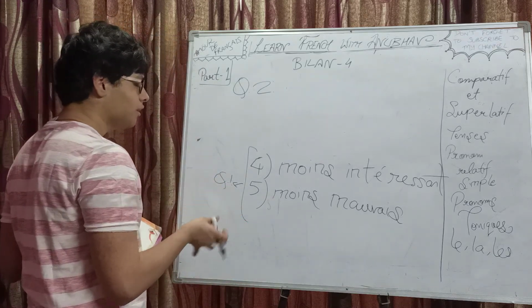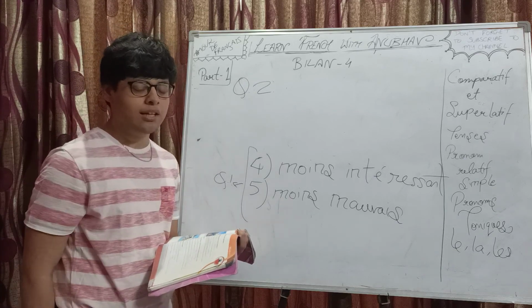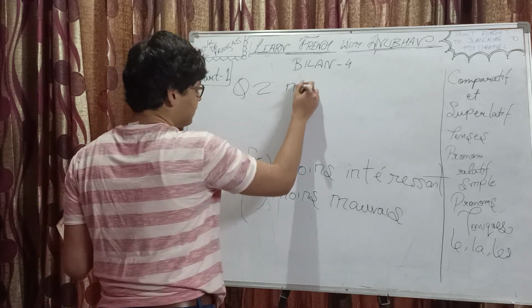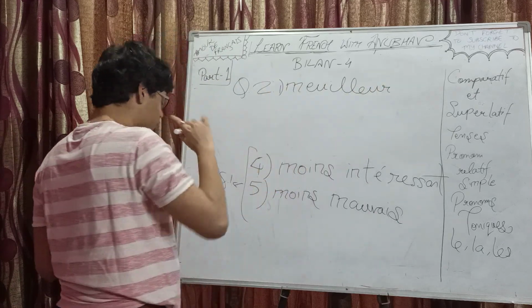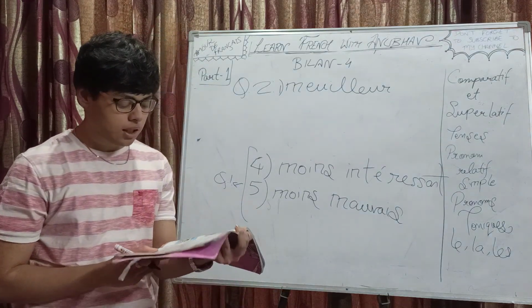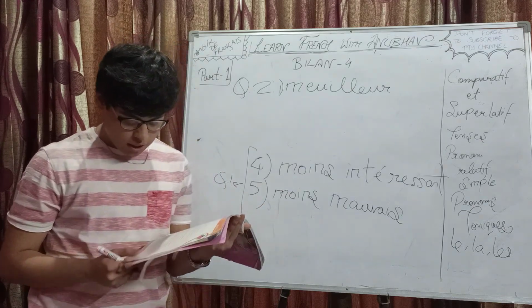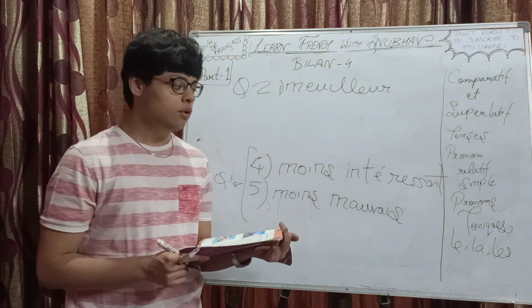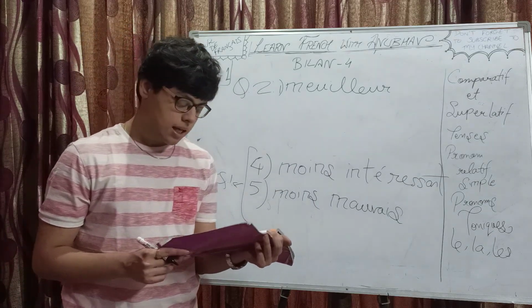For superlative, we say that it is the least or the best, so that the is indicated by what? Le la les, the definite article. So here, since le is already in the question statement, we can simply write meilleur over here. Next one is je n'ai jamais vu un hôtel pareil. Fine. C'est le dash mauvais.